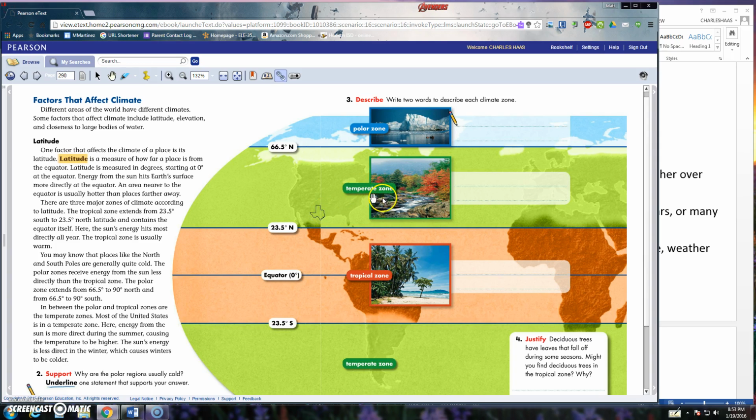So we live in a zone called the temperate zone. It kind of makes sense. It's got that word temperate. It sounds like temperature. The temperature for us changes all the time. Right now we're having cold temperatures. A few months from now though, we'll be having the hot temperatures. And then back this fall, we'll be having nice temperatures. And so it changes all year long.